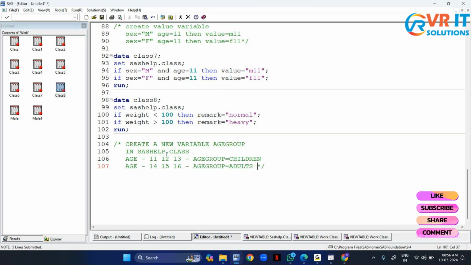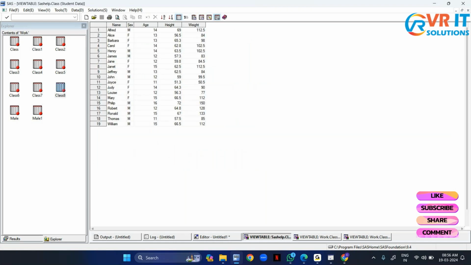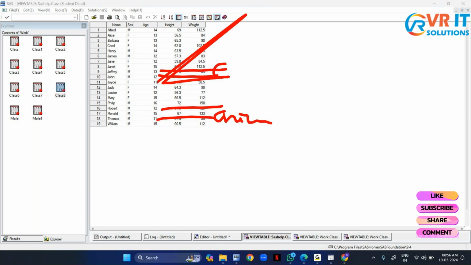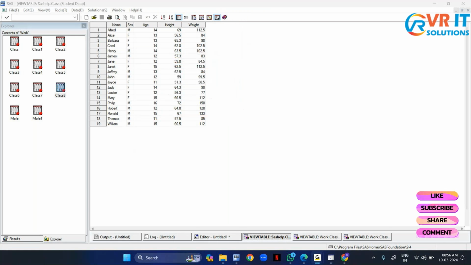Are you following? What you have to do is, if the age is 11 or 12 or 13, here you should have children. Wherever we have 11, 12, 13, we should have children in the variable age group.